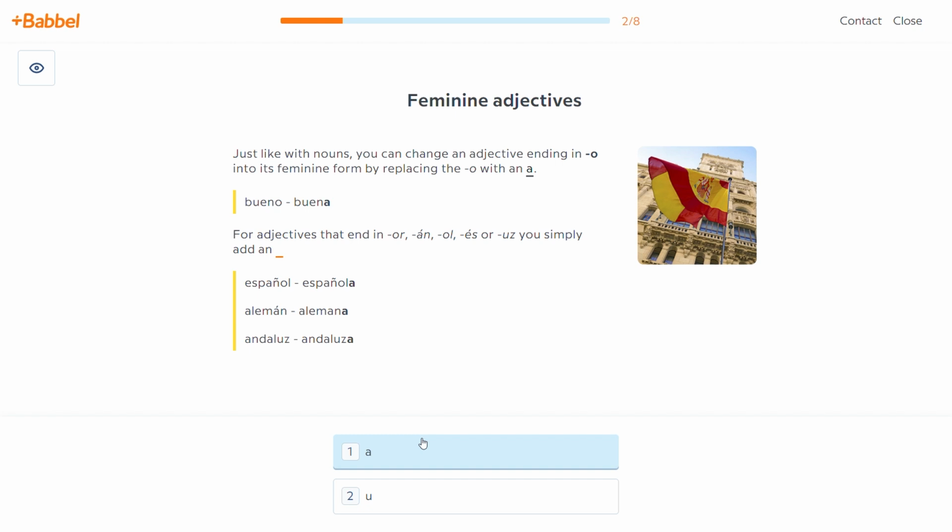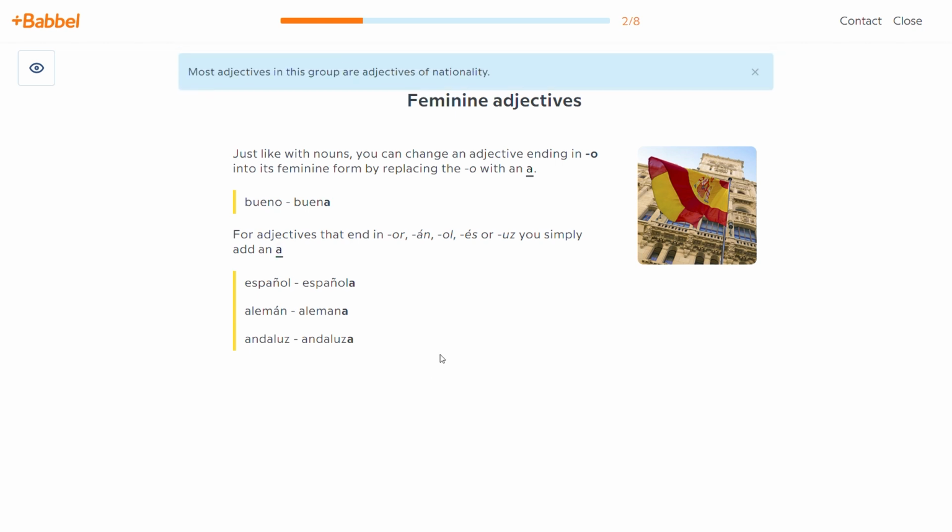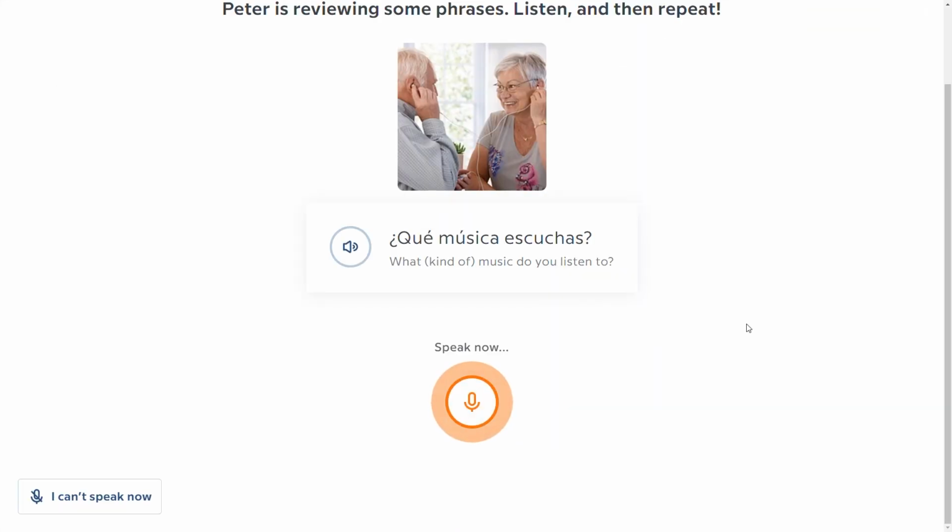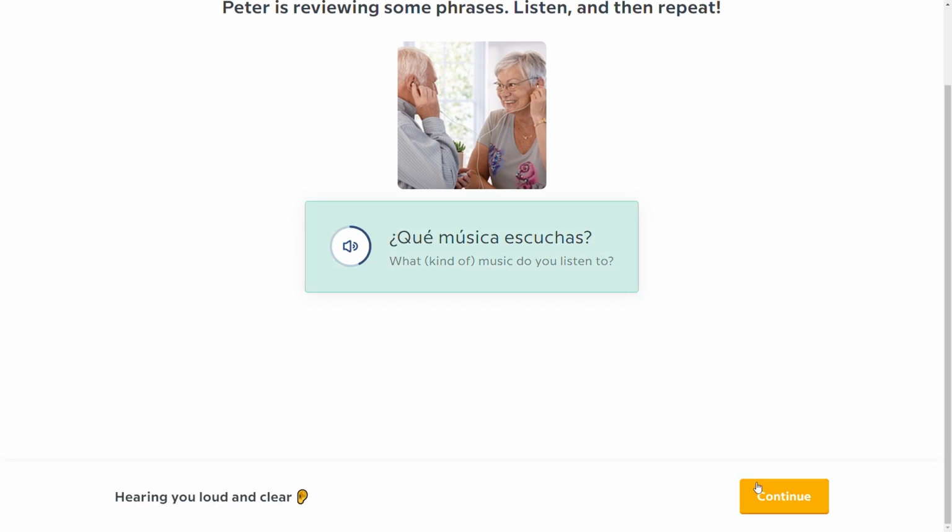Babbel is much better suited for beginner and intermediate learners because it offers a lot of variety in lessons and offers tons of supplemental tools to help you get on a steady route to fluency. With comprehensive lessons, a wider variety of practice drills, and grammar coverage, Babbel is an easy choice for me to recommend. That's all I've got for you today.